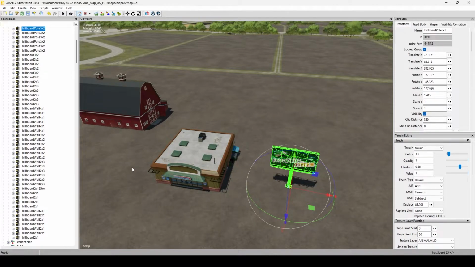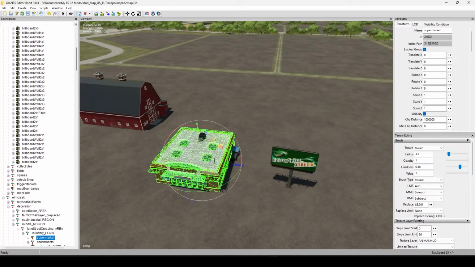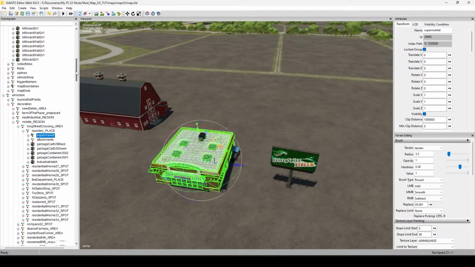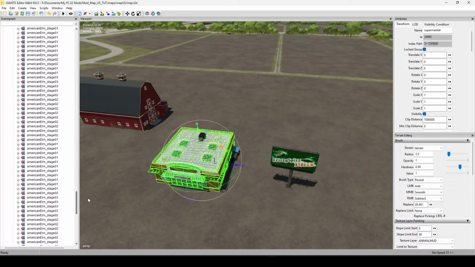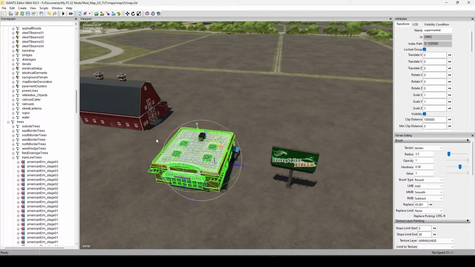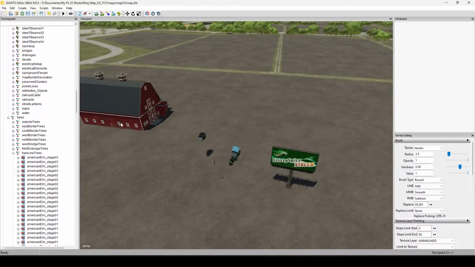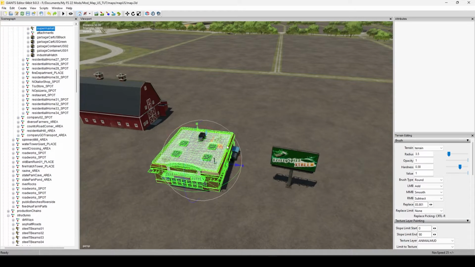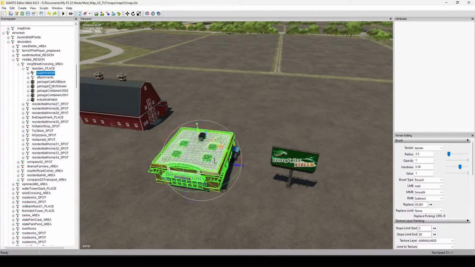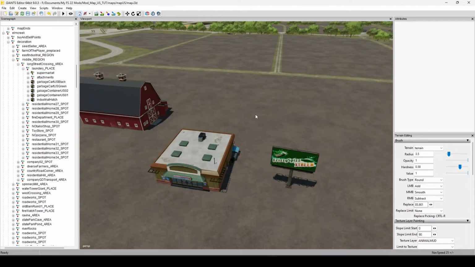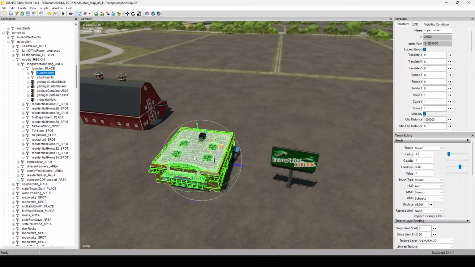Hold on a second. Let me prep this because I'm going to want access to these without having to scroll through a whole big list here. Let's hit X on that. Oh, let's not do that. That's another thing you really want to pay attention to when you're selecting an object. If I didn't have that selected yet, when I just click on it in the viewport, I didn't necessarily select the entire object.